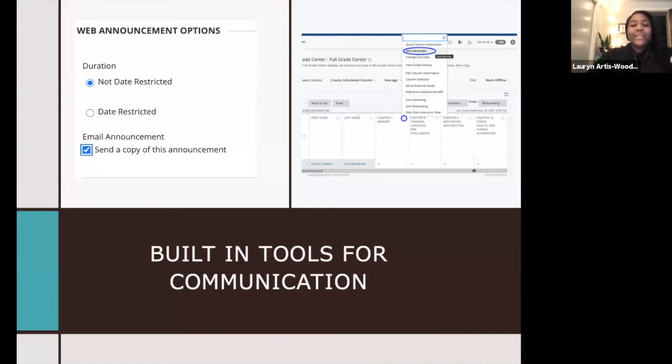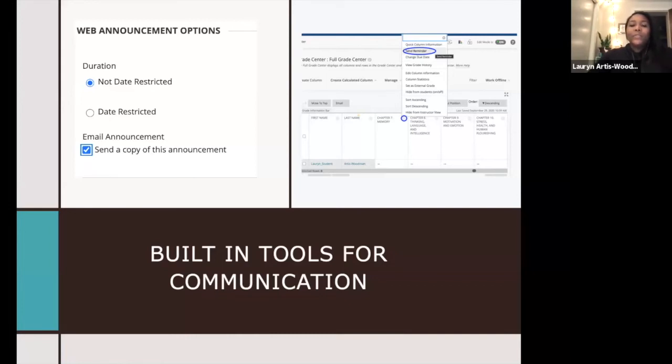There are some tools built right into Blackboard to allow you to accomplish each of these different modes of communication quickly and seamlessly. So announcements that are posted in Blackboard can be emailed to all students. Then they have a copy of the message in their email and a copy in the course. If they are using the Blackboard app, they also see that in their app. So you only sent the message once, but they got it on a lot of different streams. Emails can also be sent directly through Blackboard. Just keep in mind that Blackboard does not save a copy of the emails that you send. So you either need to copy yourself on that email or just email students directly from Outlook.